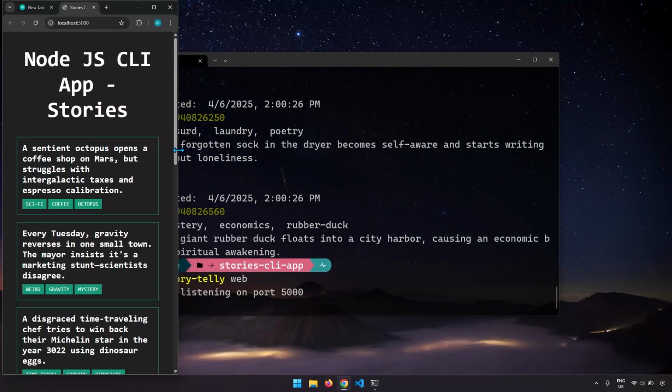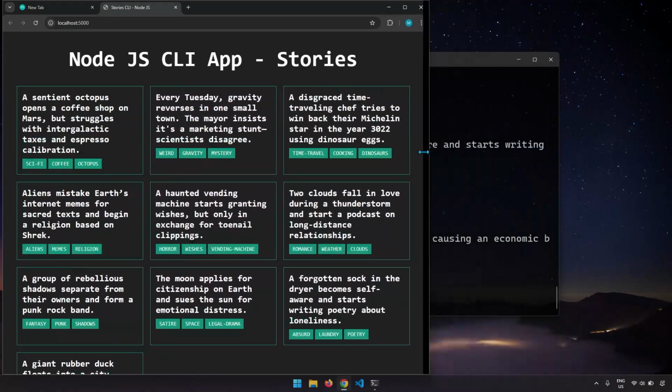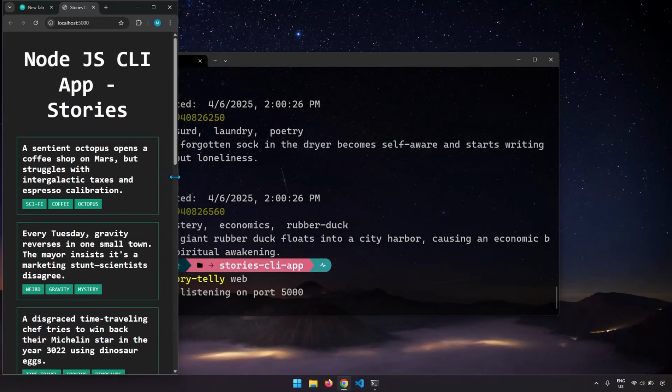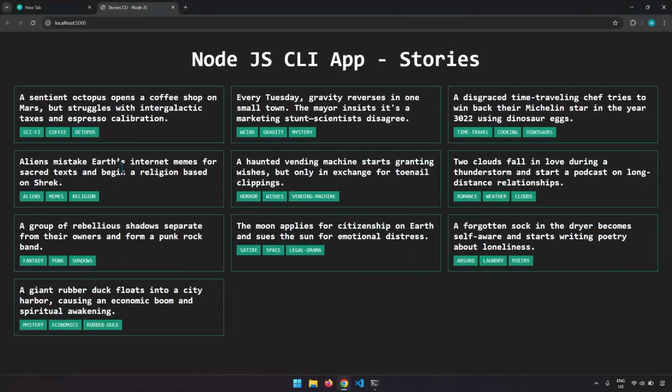Now, I wanted to add the date created here as well, but I said, okay, that's something that you could add if you want, and I'm going to show you how you can add that. But this is all of the stories that we have. So we have the content for a specific story. The stories don't have titles. They just have content and they have tags.